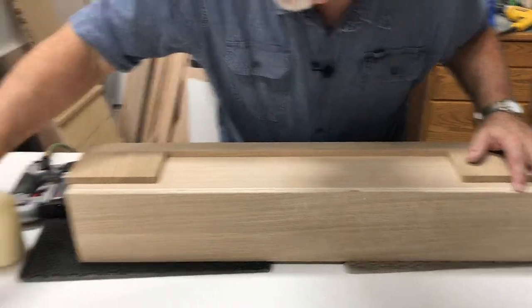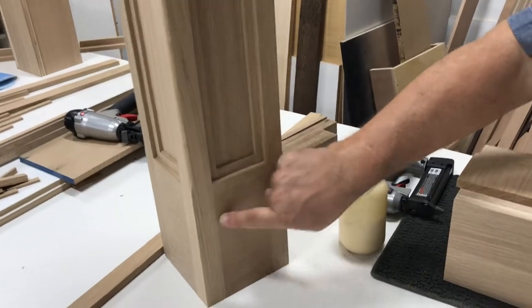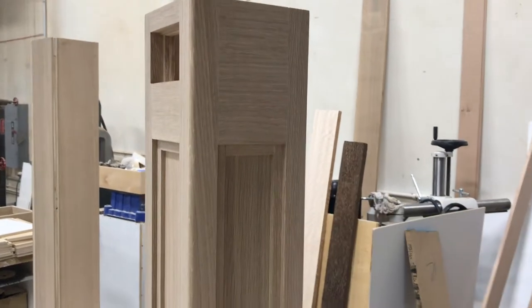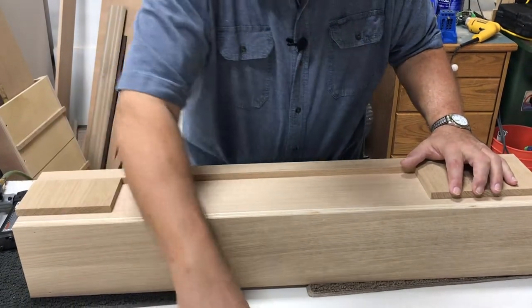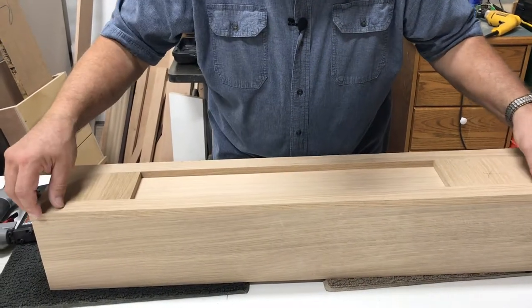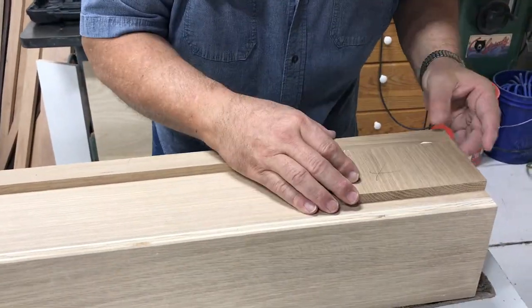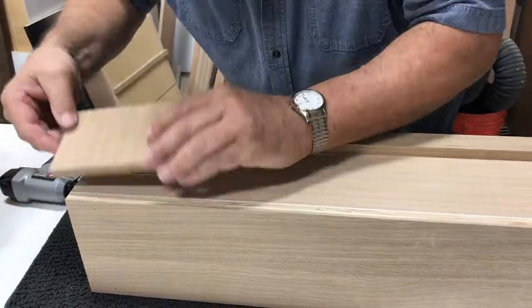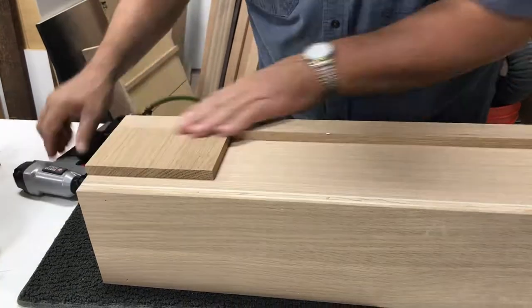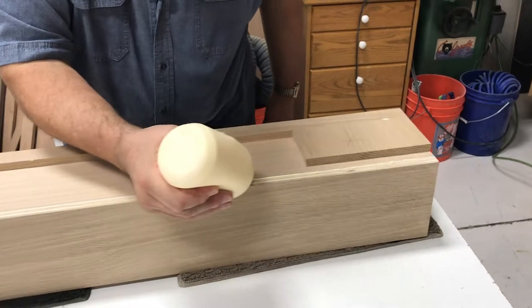On our column we have a bottom and a top. The bottom has a larger rail and the top has a smaller one - this is 7, this is 6. I've already pre-cut my stock and we're going to go ahead and nail those on first, then we'll nail our other rail next to it, creating our box.